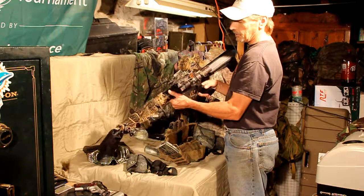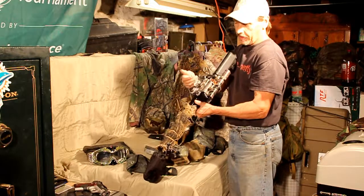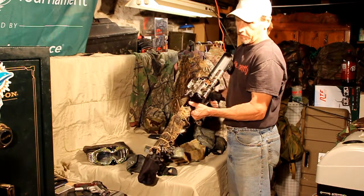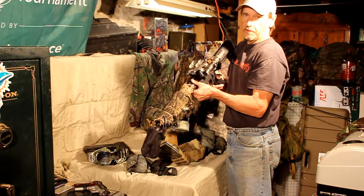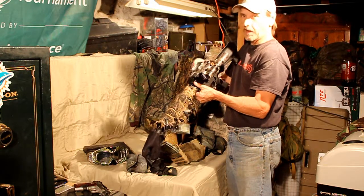I've got kind of an odd scope setup here. Instead of popping it up high and having the camera up even higher, I've got my camera rig up on top, and this drops off to the side, and I love it. It works great. I'm not completely happy with this. It's the only thing on my rig that's not complete yet. If it was higher, it would be a little better.